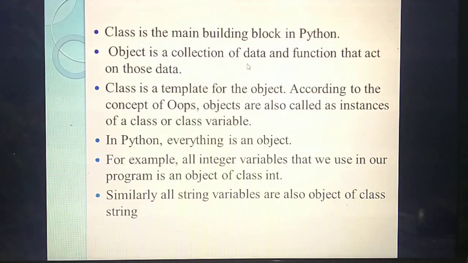Understand? For that, data and functions, we are calling as an object. So, this object is a collection of data and functions. What are the data and functions you are creating? This object will interrelate this data and function. Understand? For that object, the template, meaning class, is a template. Template is nothing but just like a model or syntax. Okay. Which is a template for the object? Class. So, you have defined the class, then you need to access the class, isn't it? For accessing the class, you should create an object. So, class is the template for the object.